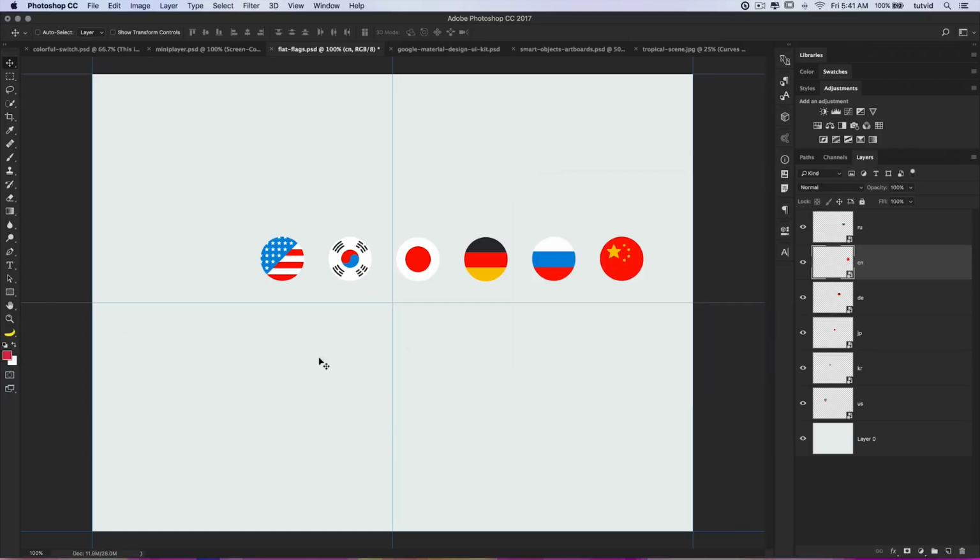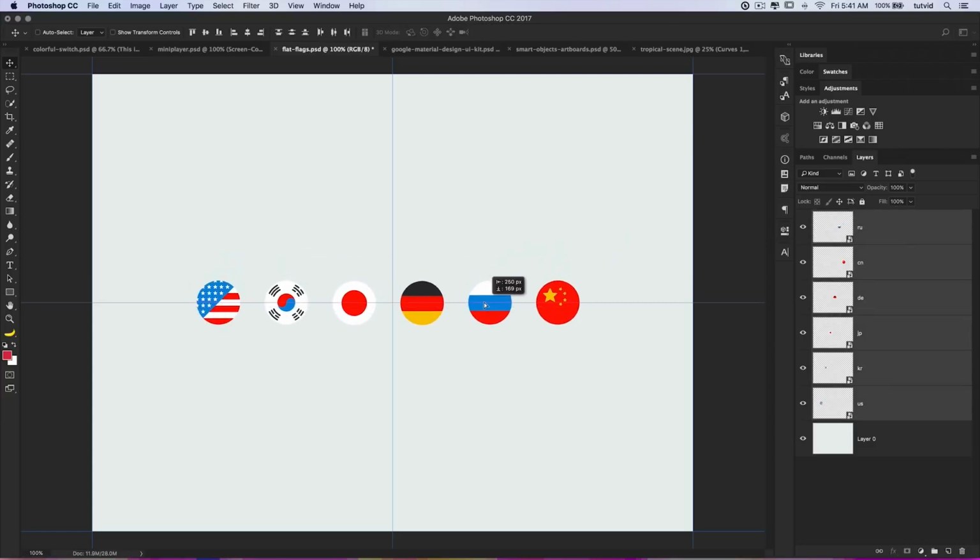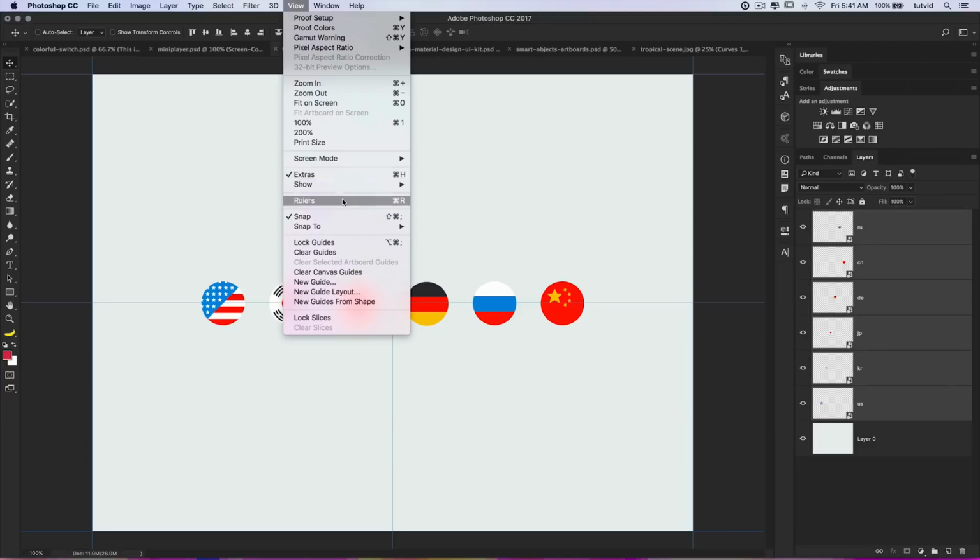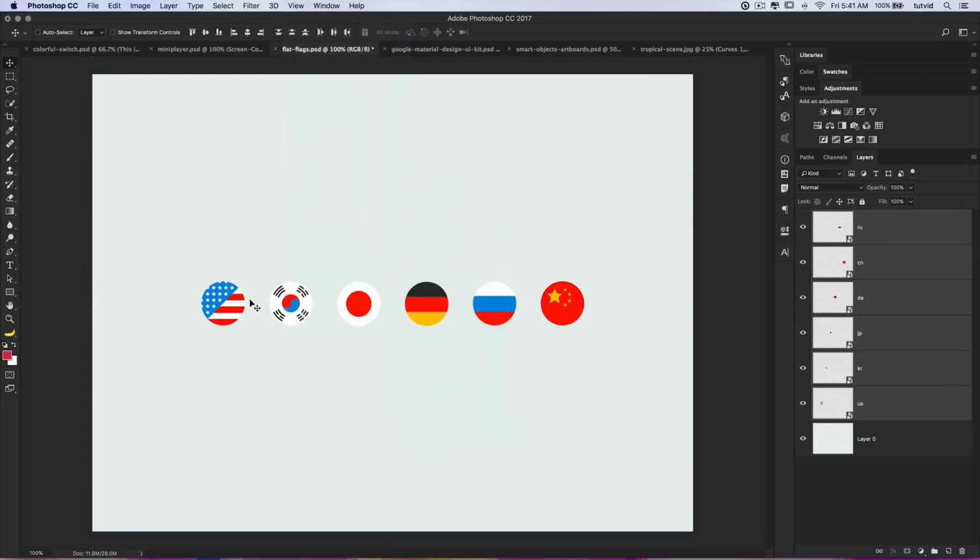This can be very helpful. Hit OK. And this way, you can find the exact center of your document no matter what size or shape document you're working with. You can find it so fast and easy this way. It's one of the best ways to find the center of your document, in fact. And of course, we could select all of our little flag images here and just drag them and try to snap them as best we can right to the middle of our document, something like that. That looks pretty good. And then I can go View, Show, Guides, and hide those guides if they're just distracting me and getting in the way.